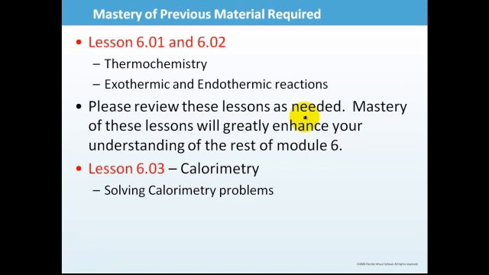To be successful in this particular lesson, you basically need to have an understanding of all of Module 6 up to this point. So in 6.01, thermal chemistry, 6.02, the exothermic and endothermic reactions, and then of course the regular assignment on calorimetry. Be able to solve problems using the Q equals MC delta T formula. So if you're still a little shaky on any of these, please go back and review the lessons. And you can certainly watch some of the recordings and come to the open tutoring if you need to get some extra help, but we do want to make sure that we're comfortable with all this material before we look at the honors assignment.